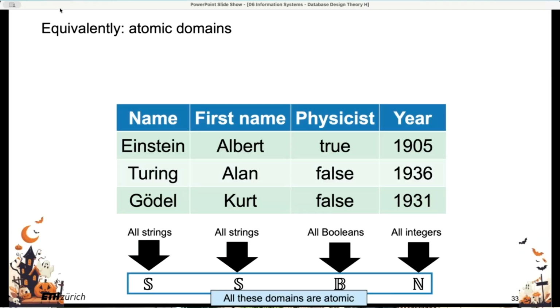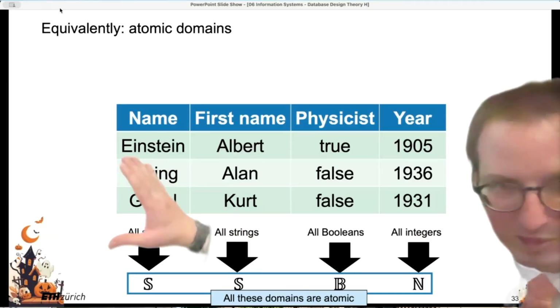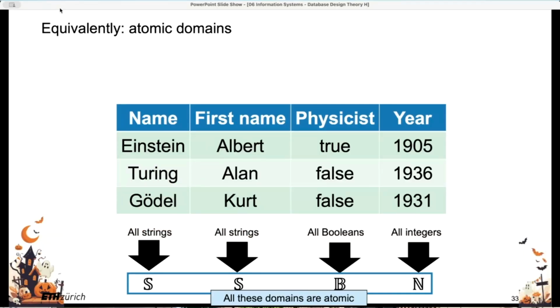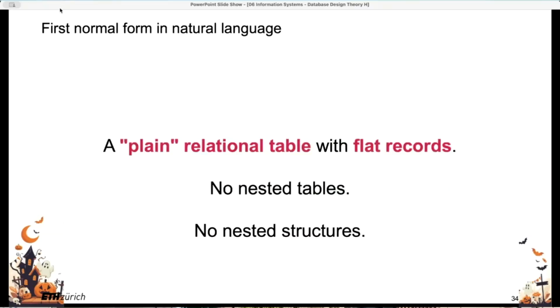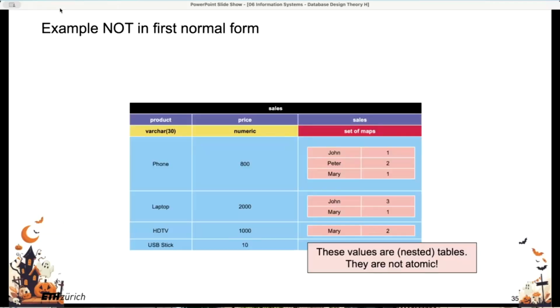Who agrees this is in the first normal form? It's atomic integrity. All the values in here, you can see there's 12 values in there, and these are all atomic values. There is no nested table, there is no object or array or anything. There's just atomic values. There are strings, booleans, integers, and so on. So we only have atomic domains. Another way of putting it, it's flat. Every record of the table is flat. It doesn't have anything that goes deeper in it. No tables in the tables, no objects or arrays or anything inside the tables. So that is not in the first normal form.